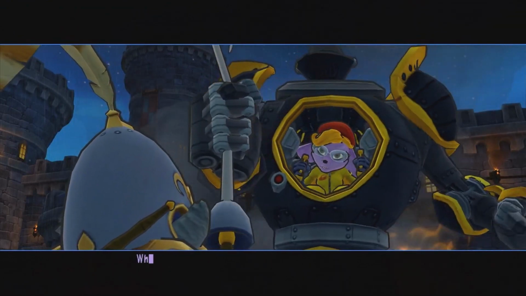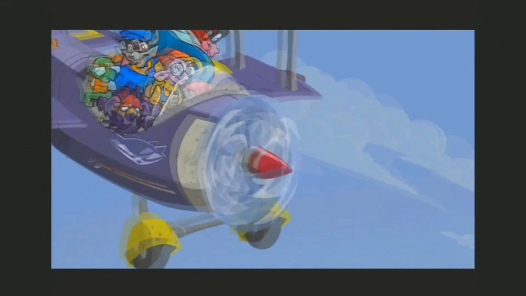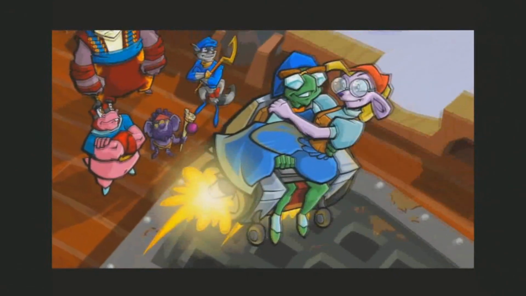But the worst of it goes to Penelope. Ah, poor Penelope. When she was introduced in Sly 3, she was shown to be an intellectual equal to Bentley. She was the RC gal who would be able to use her RC copter and car to help out in the heist, all while a romance developed between her and Bentley. It's what makes her ultimate betrayal feel out of place.